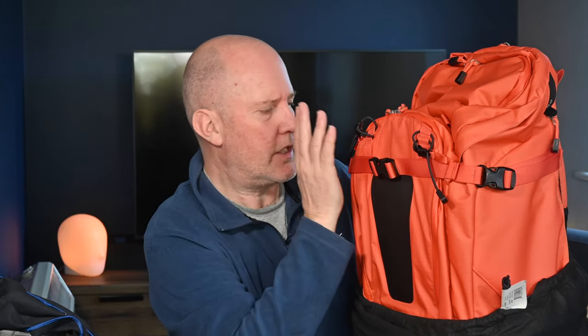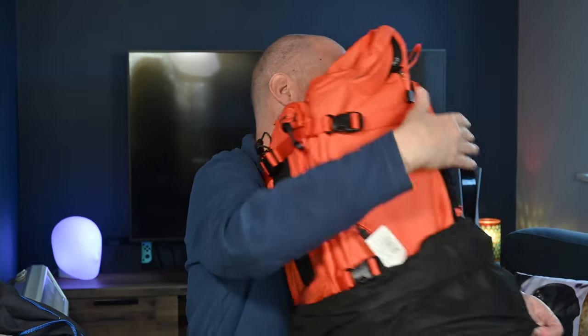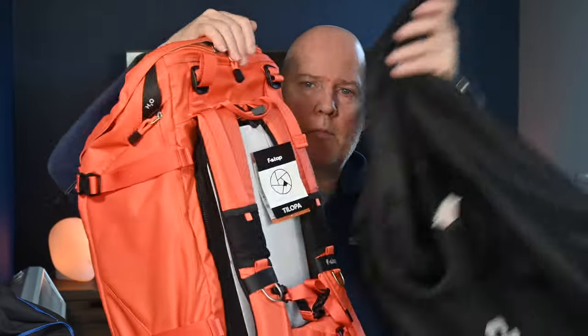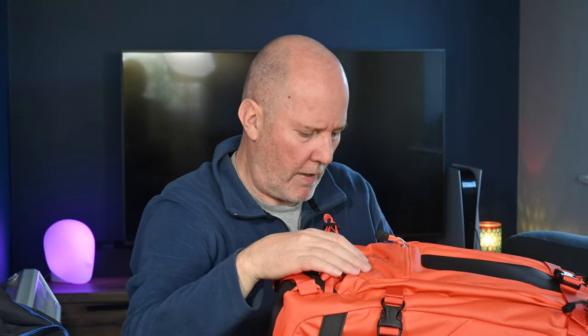Now, f-stop are not a British manufacturer, but they have got a British distributor, Photo Tools, who I have to say have been brilliant, having dealt with them. This is not the brand new version. There's one that's got a DuraGuard fabric, but it's an extra load of cash, which I decided I didn't really need. I'm impressed that it comes in this lovely carry bag, which probably won't see the light of day again, but nonetheless, very good. So let's have a look at what we've got inside here.